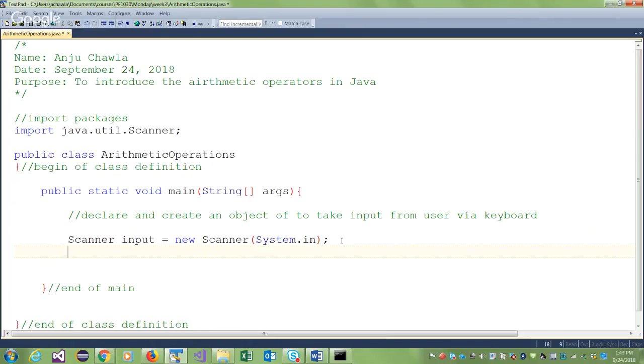Now you have to be very careful that arithmetic in Java is different for integers and it is different for floating point numbers or real numbers. We call them floating point numbers in Java. I'll stick to real numbers if it makes more sense. Especially in terms of division, right? Addition is okay. You add two integers, you get an integer. You multiply two integers, you get an integer. You subtract two integers, you get an integer. But when you divide two integers, you will always get an integer.